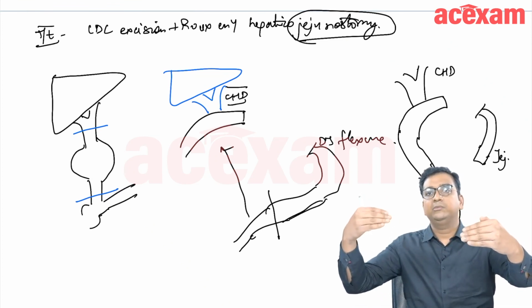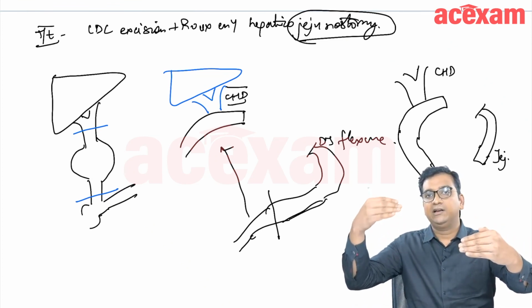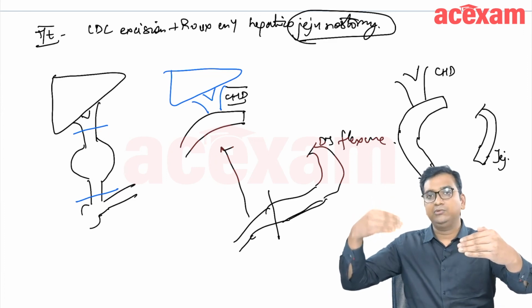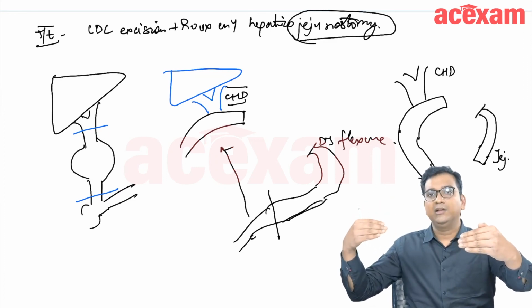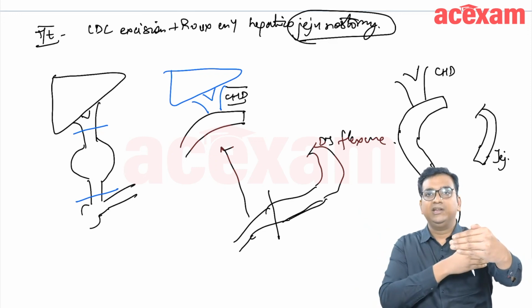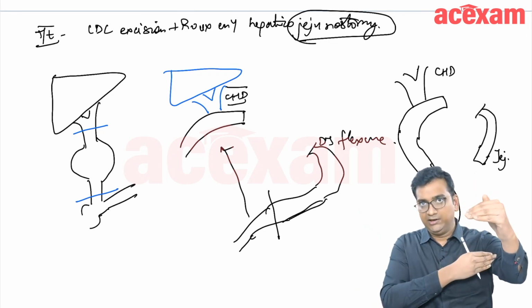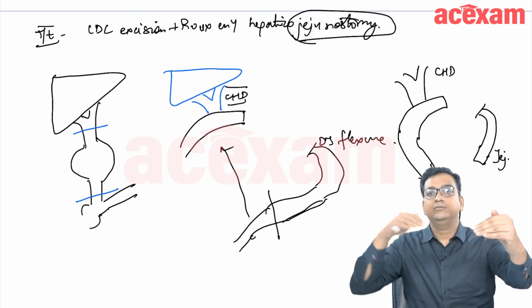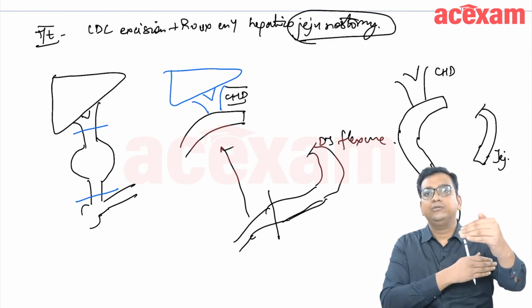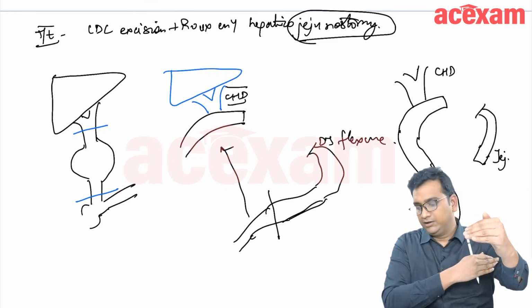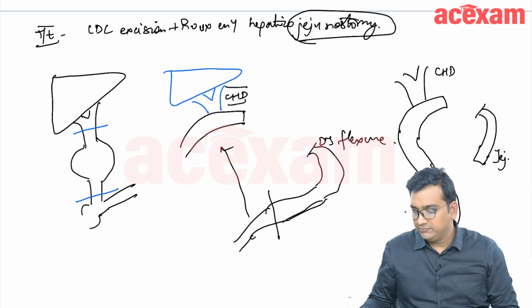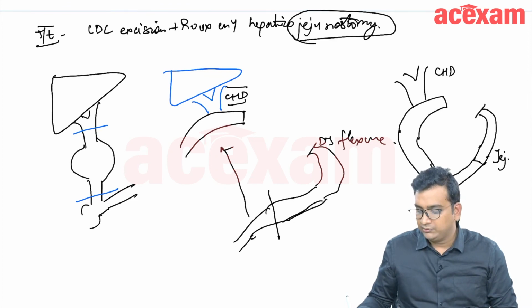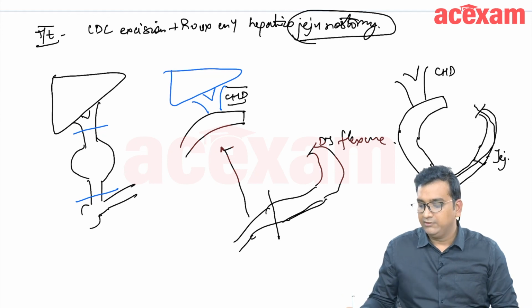So whatever food the patient is eating is coming from the duodenum to the DJ flexure and then into the proximal jejunum. Now we'll have to connect this proximal jejunum here to this limb, to the Roux limb. Why? Because whatever food the patient is eating, we want to restore the enteric continuity. Okay, so this jejunum will be connected here. So whatever food the patient is taking will go inside here. Whatever bile from the CHD is coming will go from here.